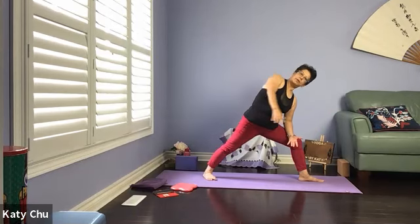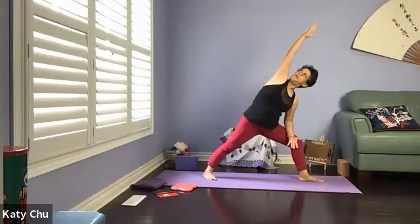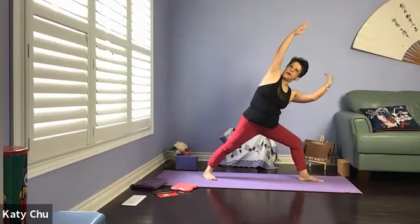Slowly wiggle the top arm over to form one straight line. Pinky finger to the back heel. Top palm facing down. Lengthening the right side of your body. Now release the bottom arm, holding onto your big beach ball. Strong arm, strong core. Work the legs.